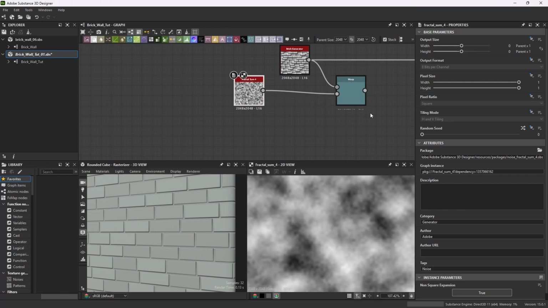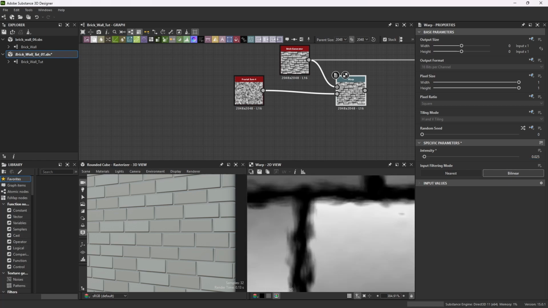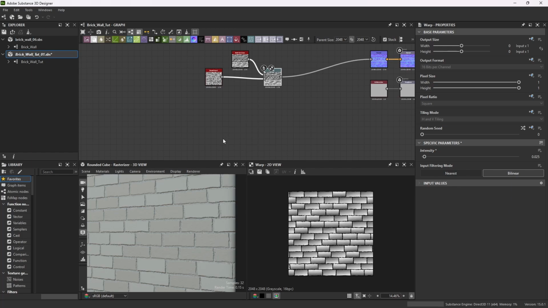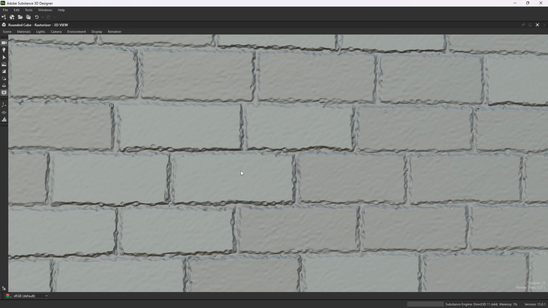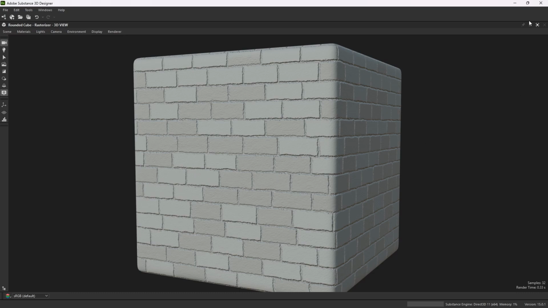Let's plug that in. Now you can look at what your warp is doing. We want to knock that warp quite a bit down. Say, I'm actually going to type in a number, 0.025, see what that looks like. And now let's plug that into our normal map and we'll see the results, right? So now you see it warps it, and you can see it adds all of this goofy stuff to it. Which, you know, isn't going to be good enough, but it's a way to start.